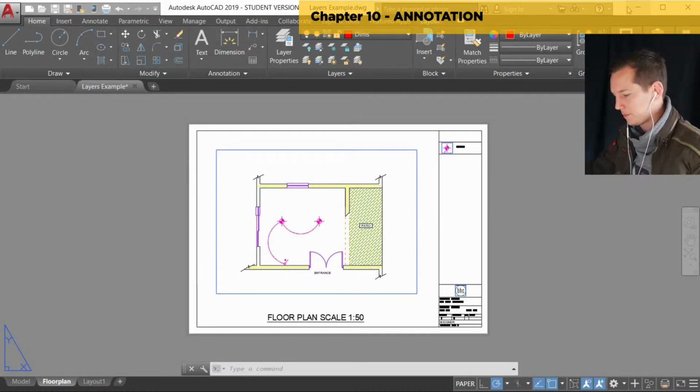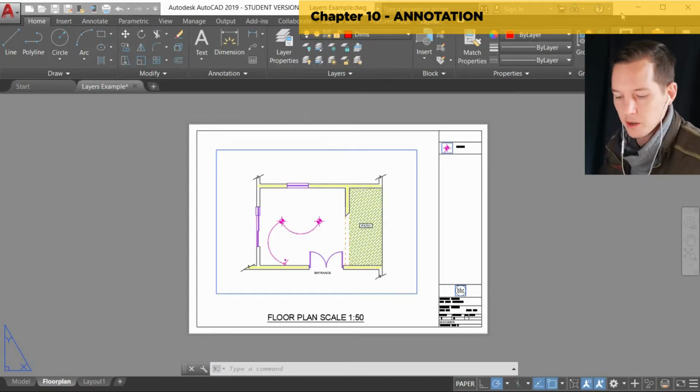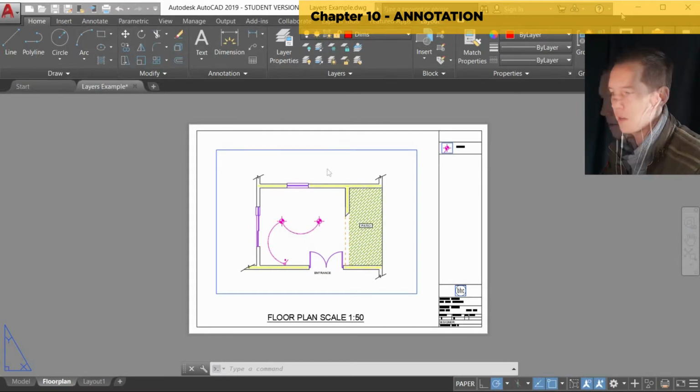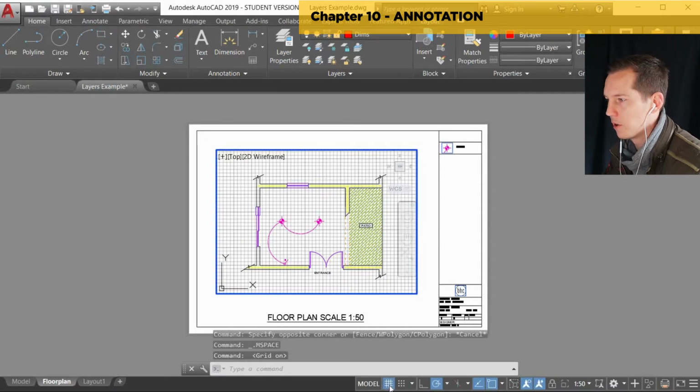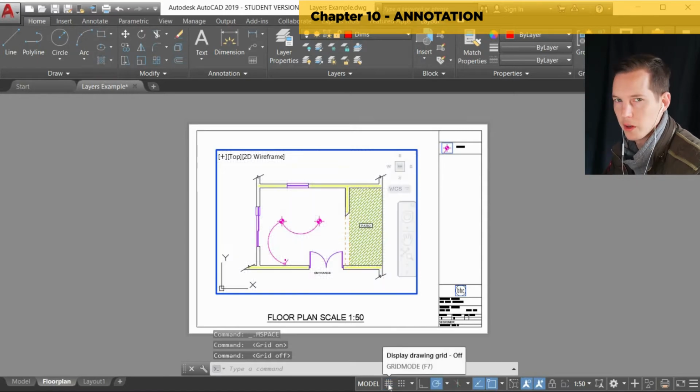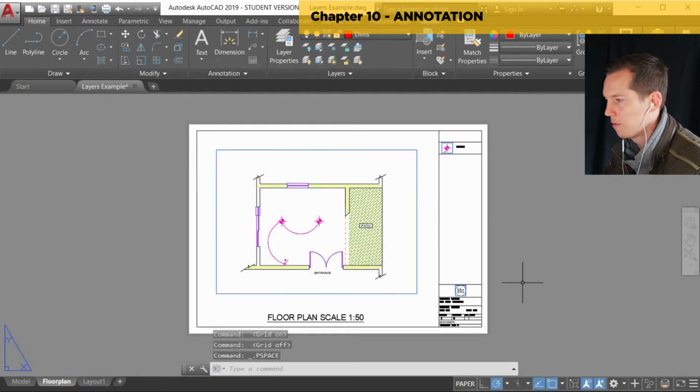Ole. So welcome to chapter 10. If you remember, we covered layouts in chapter 9, and you'll see that since the last video I've changed a few things around here. You can see my viewport there in the center, and remember I just turned the grid on and off using this button down here. The one you created may still have a grid in it, that's why it looks a little bit different, but there it is to turn it on and off.